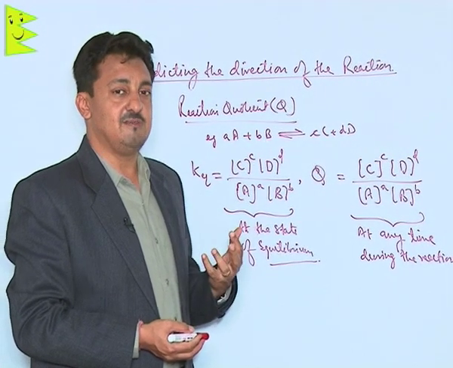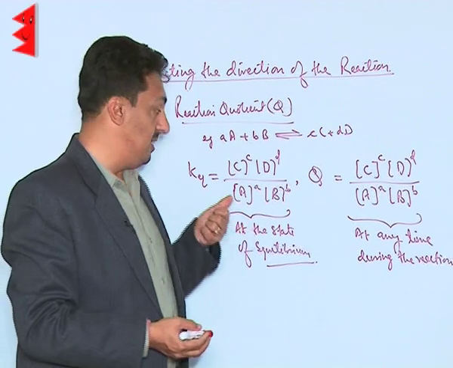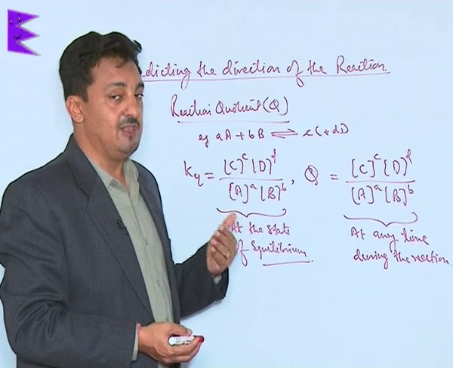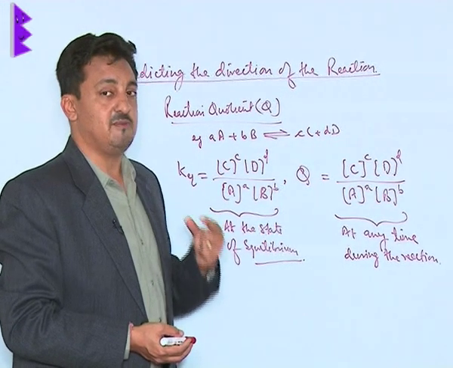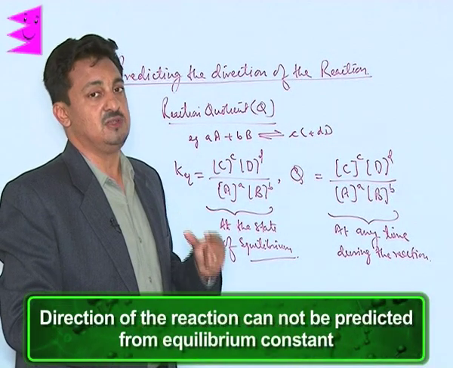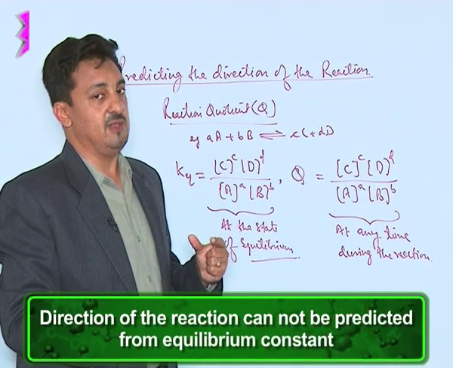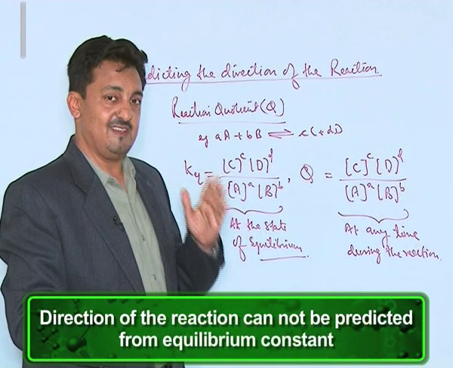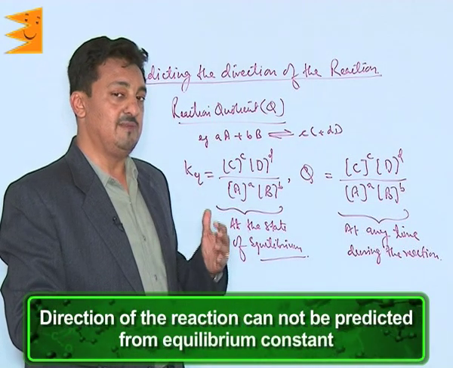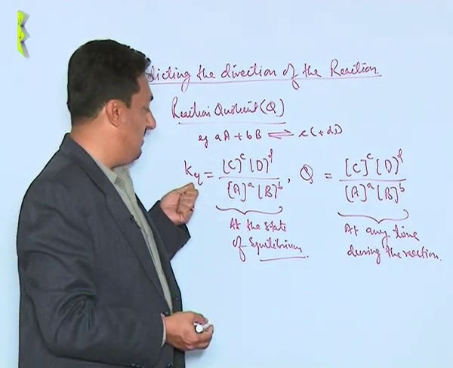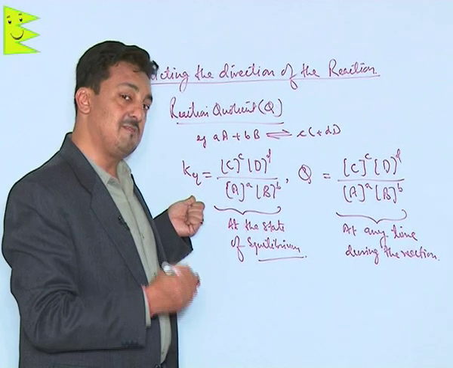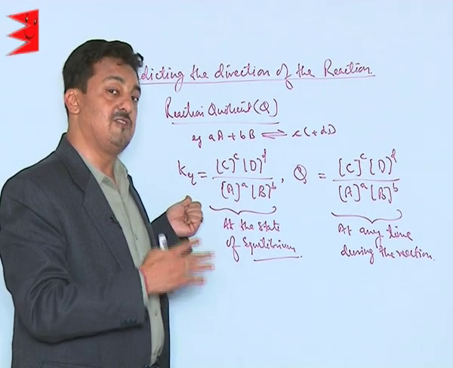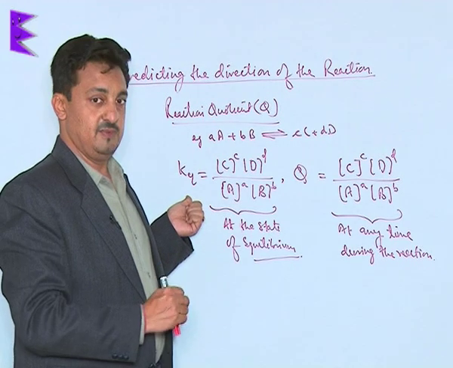Generally, the idea that comes to mind is that it can be the value of the equilibrium constant. Now, let us understand it cannot be the equilibrium constant. We cannot predict the direction of the reaction from the equilibrium constant. Then from where can we predict? First, let us understand where our equilibrium constant comes from. When we say it is an equilibrium constant, it means it's a constant. Its value is taken when the reaction is already at equilibrium.